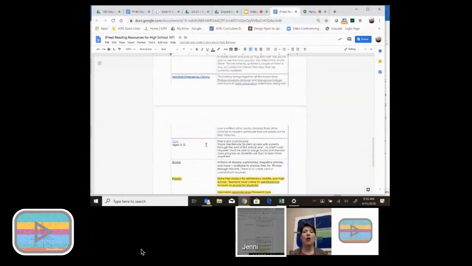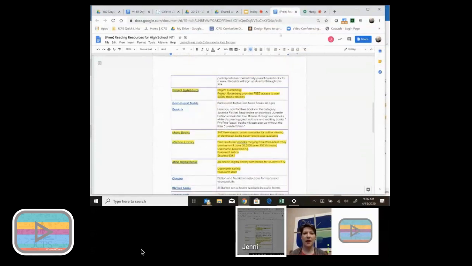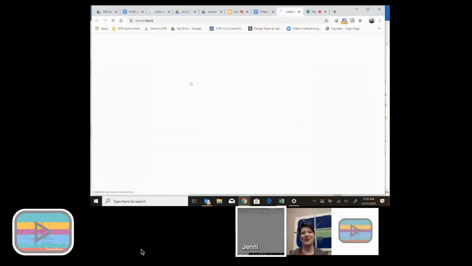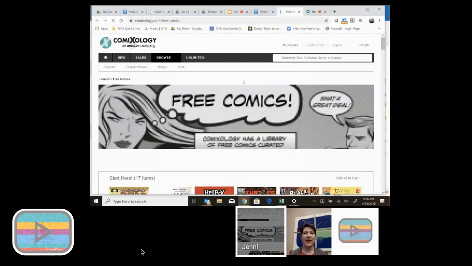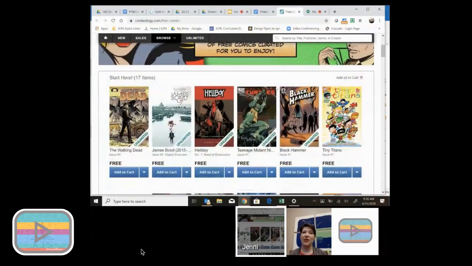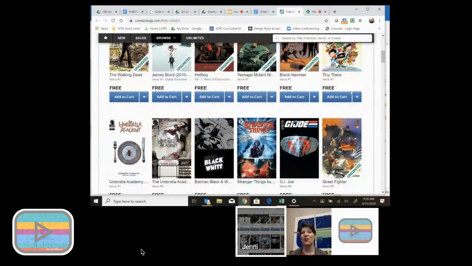Also, some of them are more for our younger friends. So we want to make sure that we're giving kids opportunities to find books that are more in their world, in their context. Jenny, can you go back to the very top? Because there's one that I think is really cool. So that very top one, it's actually just been purchased by Amazon recently, but it's free comics, so free graphic novels. Again, as a department, we know that that's a push for students, and we are constantly being asked to find more graphic novels to put in classrooms.